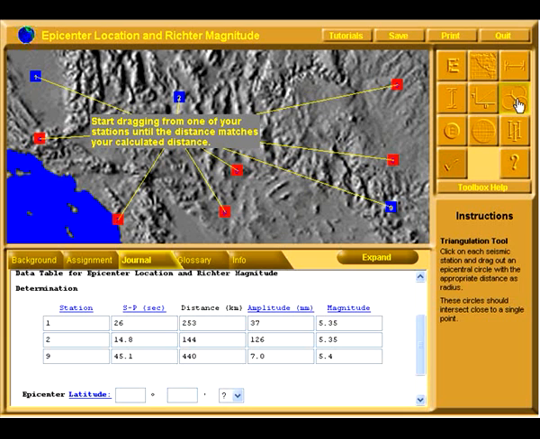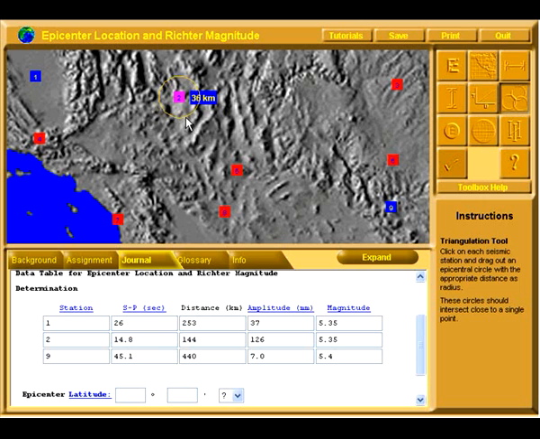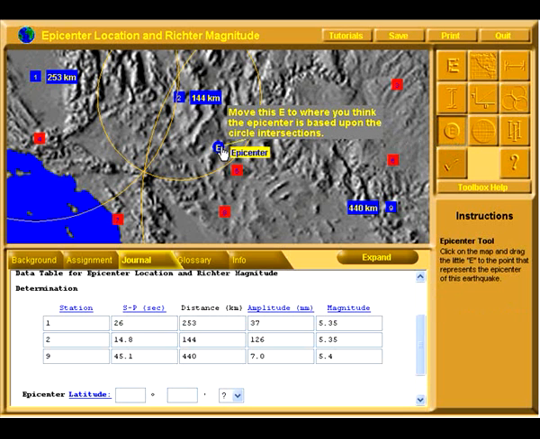And so we're going to go to this one. These are the 3 stations that we've got our data for, and we want to start dragging from each station circles that correspond to the distance to the earthquake. So station number 2 was the closest at 144 kilometer distance. Okay. Station number 1 had a distance of 253 kilometers. Guess where this earthquake is going to show up? Station number 9, and I'm betting that's going to be 440 kilometers. Look at this. Now we want to move our epicenter to that location where those circles meet.